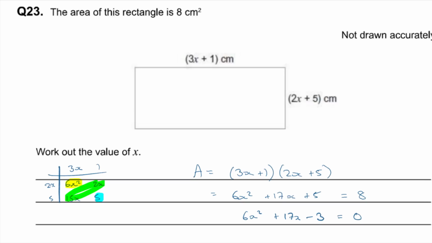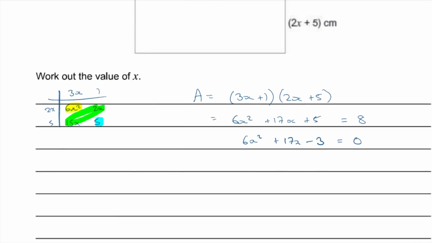This is going to be a tricky one to factorize. So I've got a lead coefficient of 6x squared on the front. So again, I've got two possible pairs it could be. It could be 6x and x, or it could be 3x and 2x. Don't know which one it is just yet. I'm just going to try both and I'll cross out the one that doesn't work. But the number on the end is a prime, so that makes things easier. It can only be 1 and 3. So I'm just going to try 1 and 3 in different combinations in those two brackets until I can work out a way of getting 17.